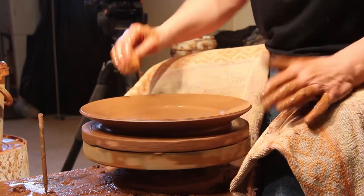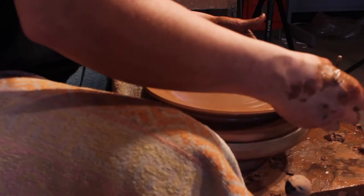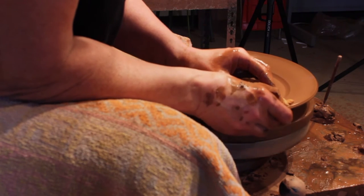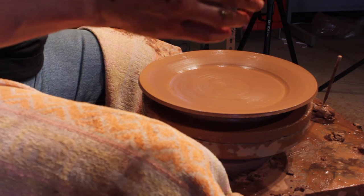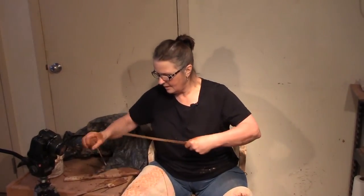I'm going to lay this down a little bit — it's up just a bit. You want to make sure it's completely moist top and bottom wherever you're going to touch, and I'm just going to pull it out a little bit — more compacting the particles than actually throwing it — making sure it's level. If you've done all this, you want to make your plates about 10½ to 10¾ inches. Cupboards are only 11 inches deep, so if you make a 12-inch dinner plate you're not going to be able to close your doors. This dinner plate when it's finished I want it to be 10½ or 10¾ inches, so now wet it should be 12¾ inches — and now it's the tattletale to see if I did it right.